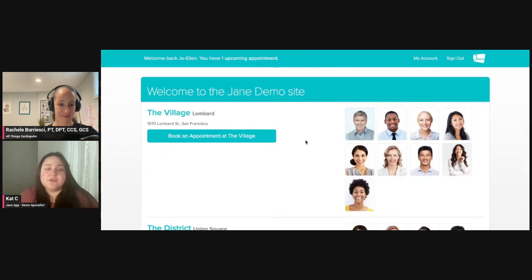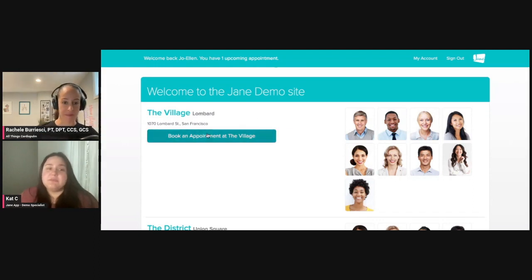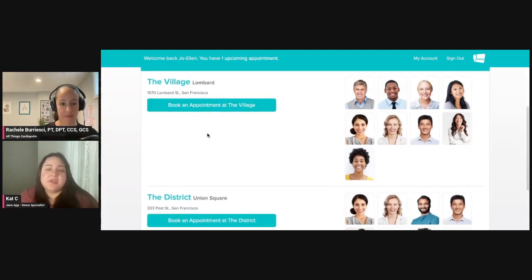To confirm, you're going to be provided a URL as soon as you sign up, so that booking site can be built into the back end of your website. Now there are a few ways we can go into booking — you can book by location, and you can see there are multiple locations in this demo. We can also book by the actual treatment itself. But I'm going to go ahead and use Joellen in this case to take us through our journey, so I'm going to hit Joellen here.